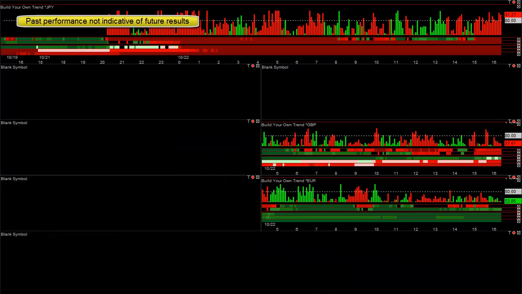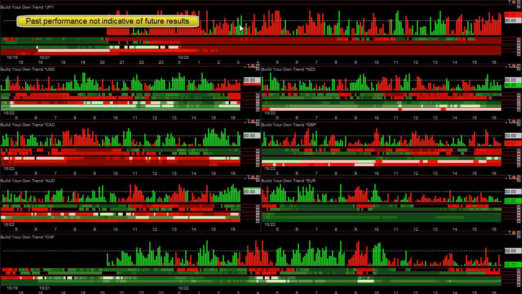Our old currency meter showed the real-time trend strength on the top. Underneath that we had the 15-minute trend, hourly trend, daily, weekly, monthly. Now obviously on down days like this, it's very easy to tell that you just want to sell the yen, but sometimes currencies will trade, as you can see the Australian here, the real-time trend's up, 15's up, the hourly's down, the daily's down, the weekly's up, the monthly's down. What do you do in this case with the Australian earlier in the day? And this confused many new traders.